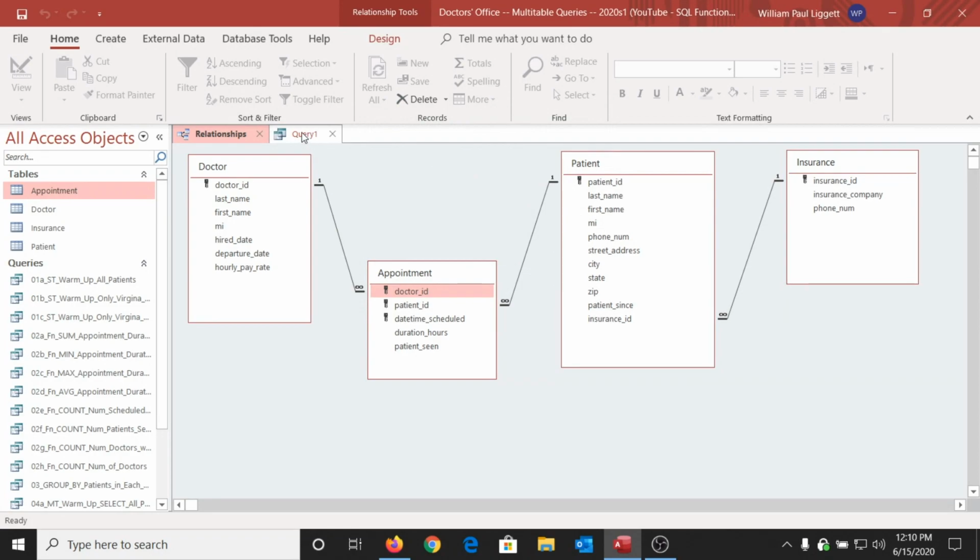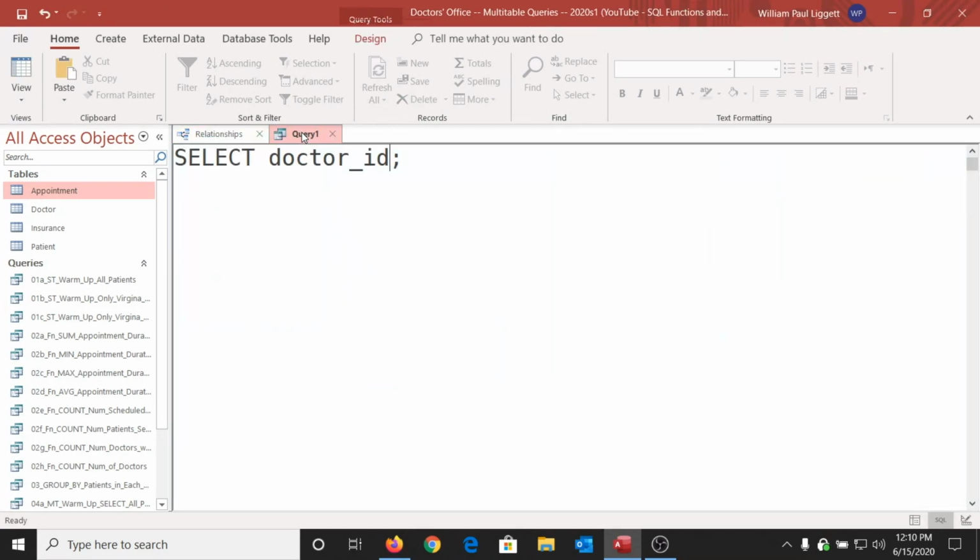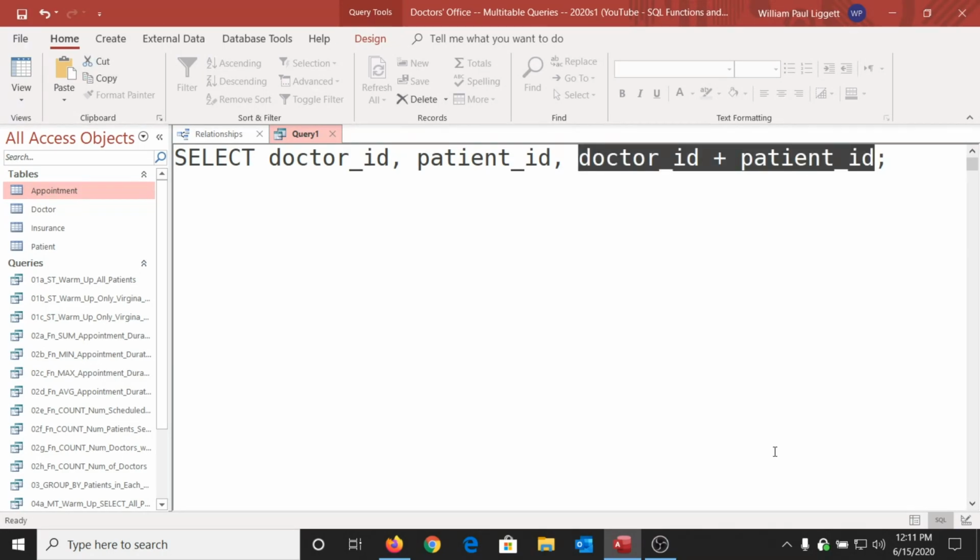Going back to my query, so doctor ID, patient ID, and then here's the math: doctor ID plus patient ID. All of this works together because I didn't put a comma anywhere, so it's one column.